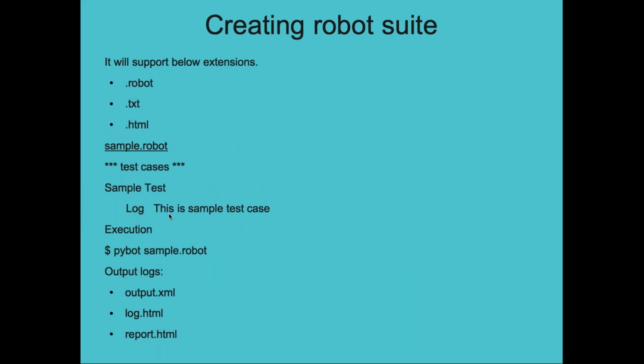First step, I'm just printing this is a sample test case. In robot we have a keyword log. Like in Python, if you want to print something we use print, similarly in robot framework we have to use log. This log will print the statement whatever you give here in the log, like output files. For that we'll use the log command. And if you want to pass arguments to the keyword, we have to give 2 or more spaces. I'm giving 3 spaces. So arguments we have to specify.